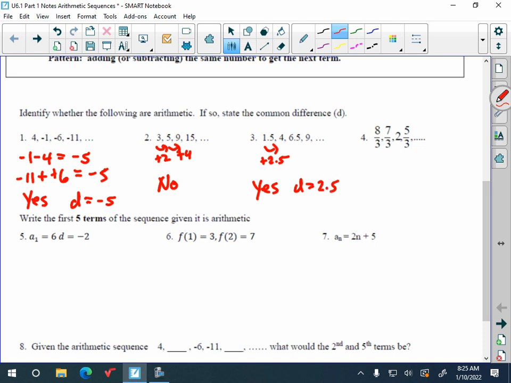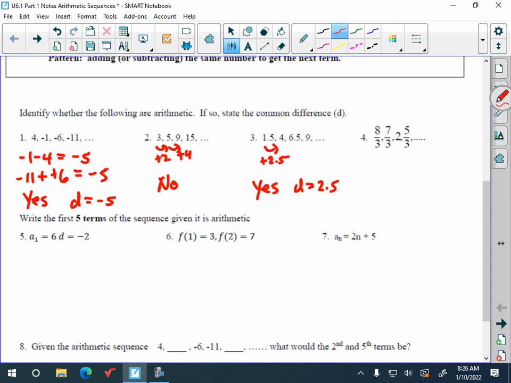Again, if you had calculators, the calculator will do it all for you. You don't have to really even think about it. Just take 4, plug it in your calculator, minus 1.5 equals 2.5. Then take another term in the sequence and subtract off the one in front of it and see if you get the same thing.